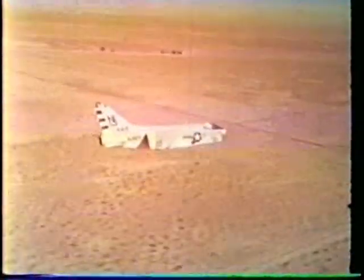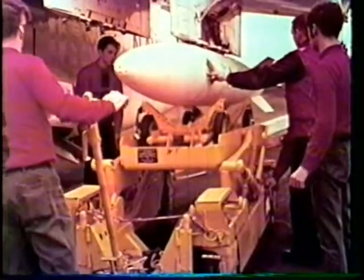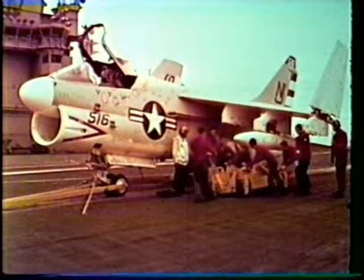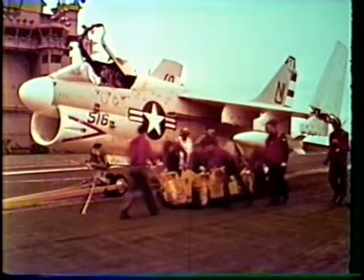Laydown is a very accurate method of delivery. Just before the weapon is to detonate, the airplane is pulled into a 15-degree climb with the tail toward the blast. With the thermal shield closed, this attitude provides maximum protection from weapon effects. The weapons are being loaded aboard the aircraft. In this case, both weapons are B-43s.